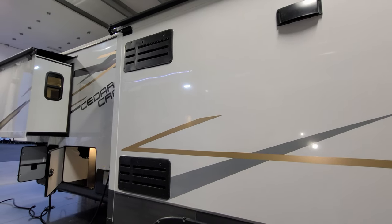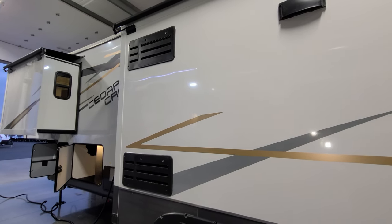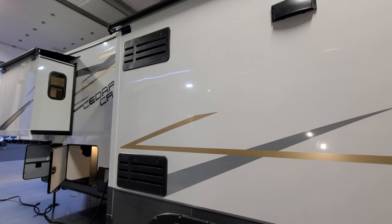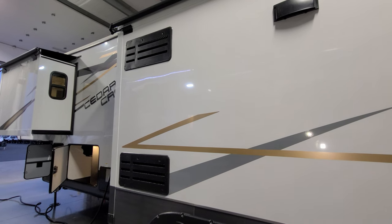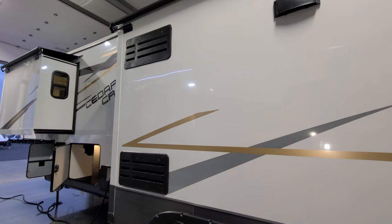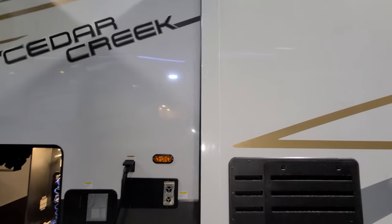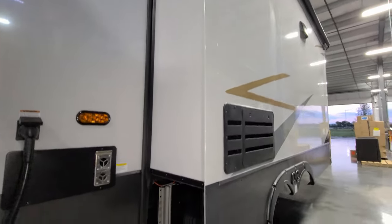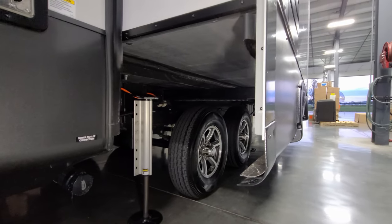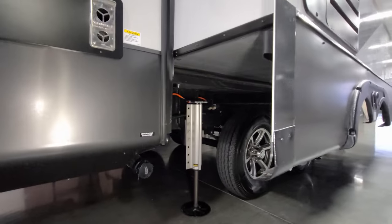So you'll hear a little fan and stuff kick on in there sometimes, and that's basically trying to blow out all that heat created by the propane or the electric side of the fridge. Now the normal is a residential fridge with inverter and an ice maker built in. So depending on what you order it with, you may or may not see these black panels here. Now if you do the residential refrigerator and get that ice maker, there will actually be an ice maker on-off valve underneath that you'll also have to remember to turn on when you want to use the camper or turn off when you're going to winterize it.